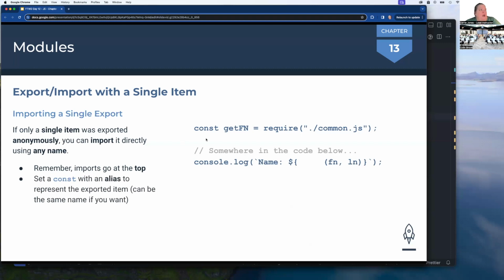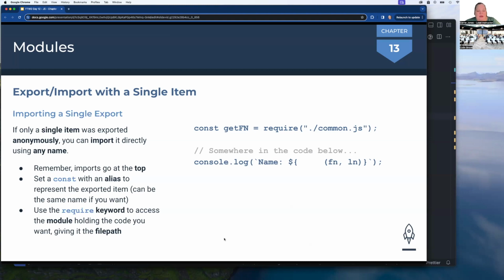You want to set a constant here, and it can be the same name or you can give it a new name. And then use the require keyword to set the file path for wherever that file is in your file structure. And then it knows where to go. And sometimes VS Code helps out with this because as you're typing, it shows you the next available folders and files, and you can make sure you're getting the right path while you're typing this in.